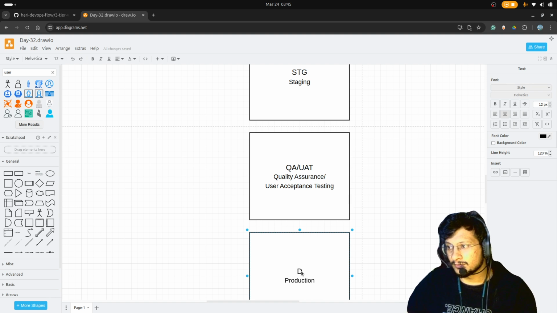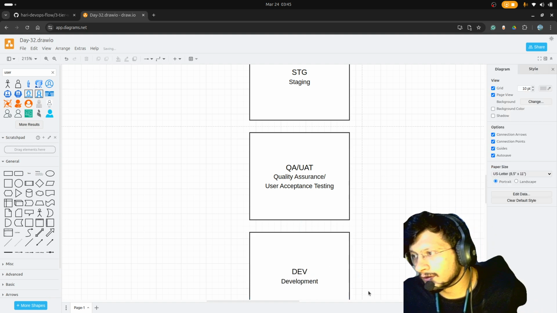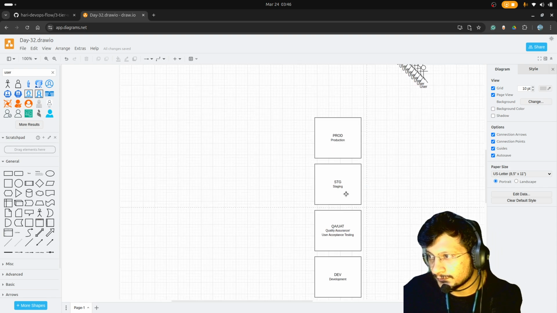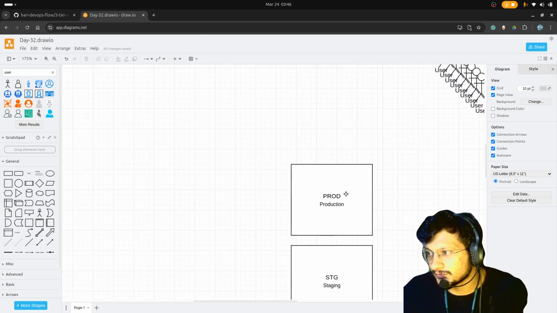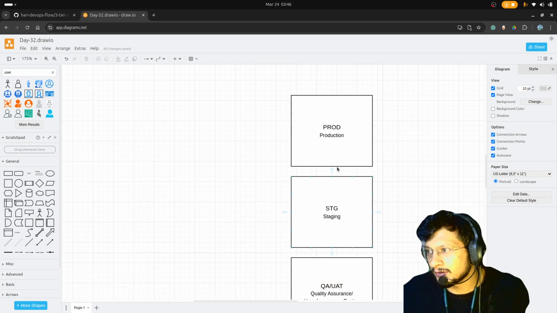Dev, the development environment. So these four environments we have as of now: production, stage, UAT, and dev.